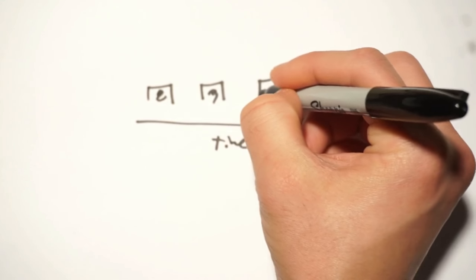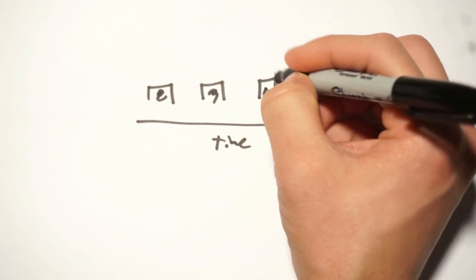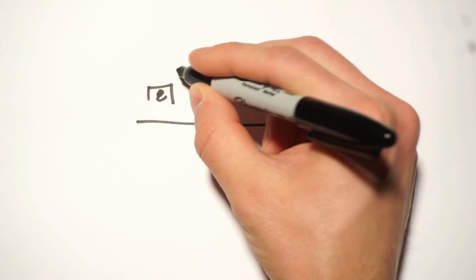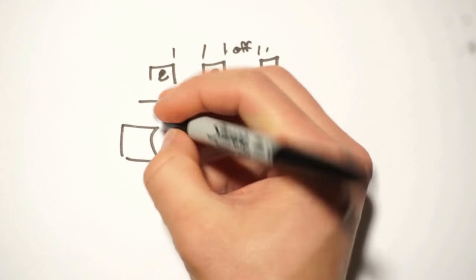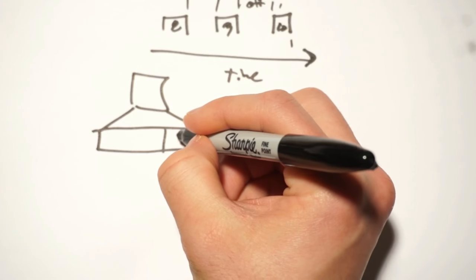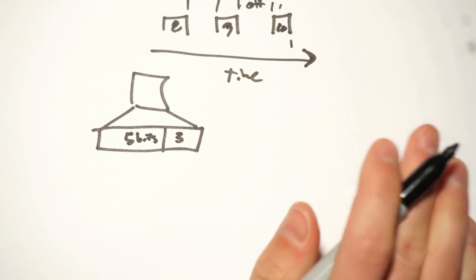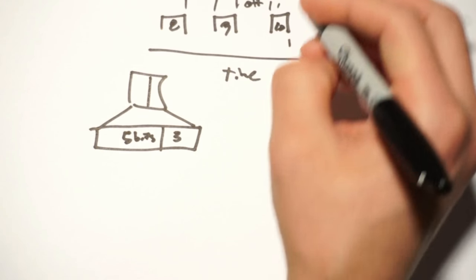What if that's LED 8, 9, and 10? Well, that's easy because you just start back here and that's the start, and then that's the delta, and then it's off for a bit. Then it's on there and off there. So what they do is instead of storing the IDs as just which LED it is, it's actually split into 2 parts. This 1 byte is split into an upper part and a lower part. The lower part has 3 bits and the upper part has 5 bits. Now, by having that split, we can encode a little bit more information.